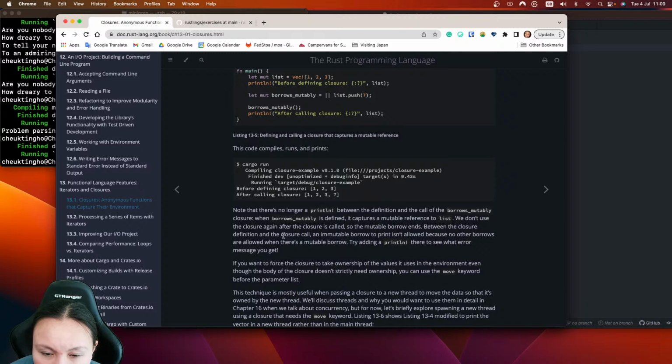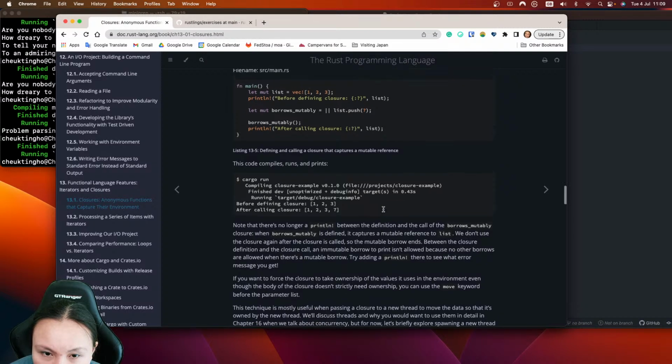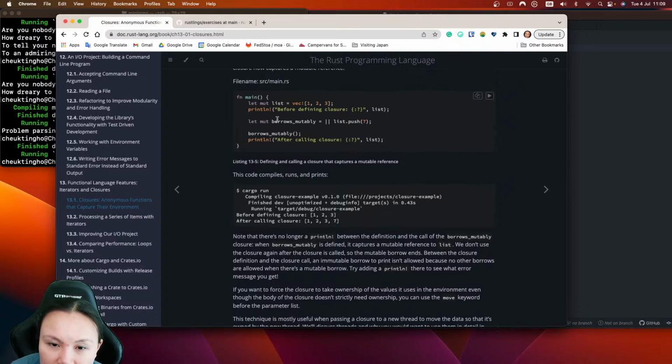Between the closure definition and the closure call, the immutable borrow to print isn't allowed because other borrows are not allowed. Because we borrow here, if we print it here again, then there will be a problem. Because this is a mutable borrow, and after that we don't have one. Well, we do print it, but it looks fine.